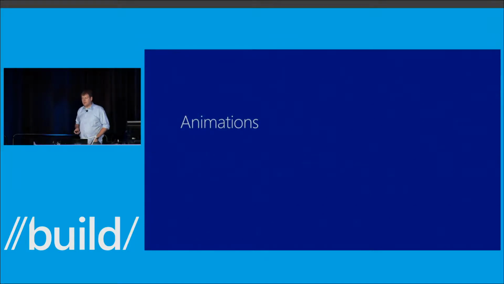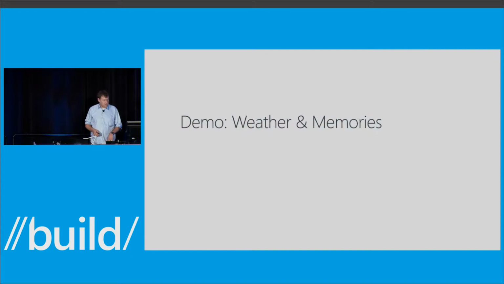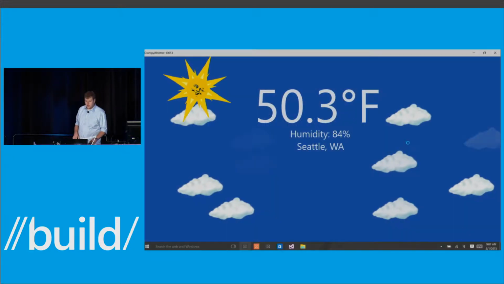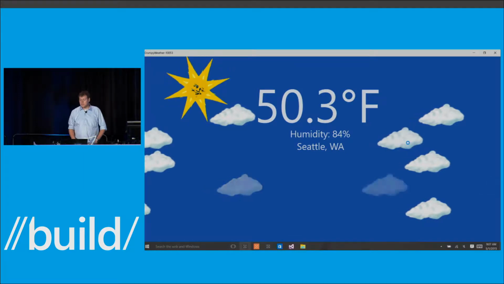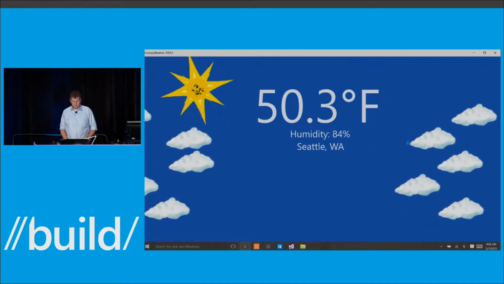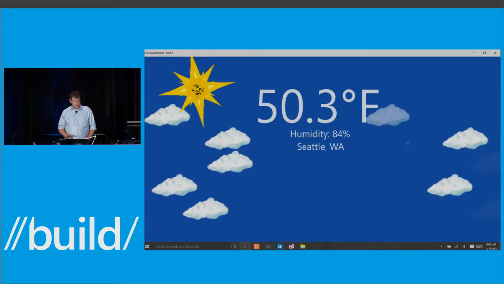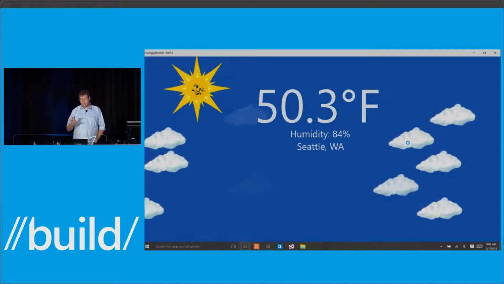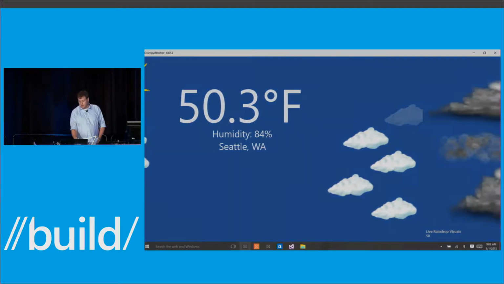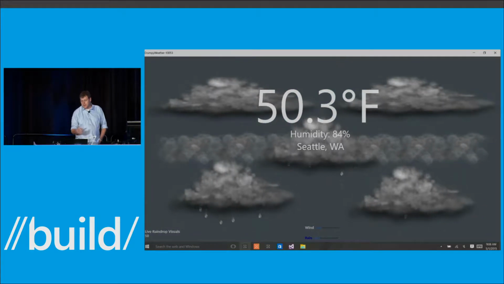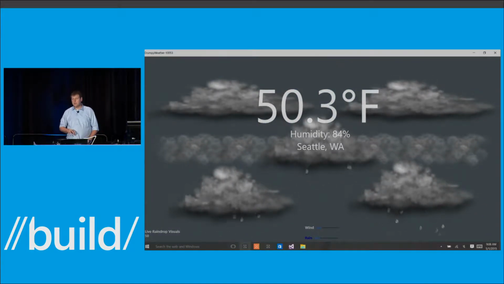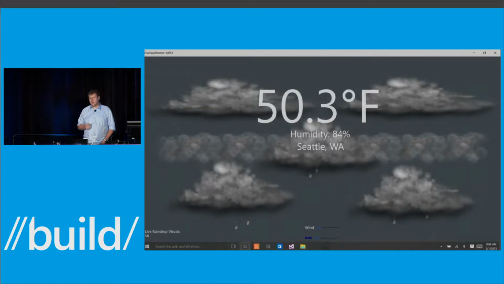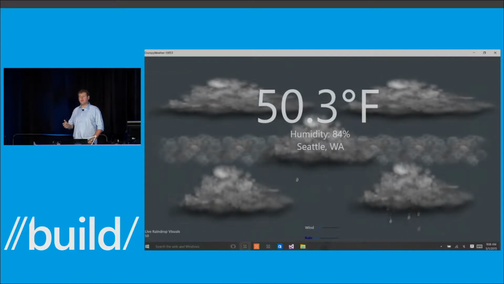All right, so let's get into the actual animation system. Let's start with a demo here. What you're seeing here is a simple app that we put together just to illustrate some of the features of the animation system. This is keyframe animations that are driving the position and opacity of the clouds, as well as the rotation of the rays of the sun. As you see me pan over with my finger here, you'll see that the background color changes. Now, this is a great example of where we're actually calculating a value on the UI thread, pushing it over to the compositor, and then driving a subtle effect.